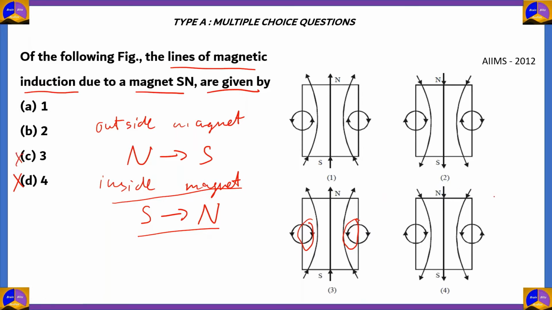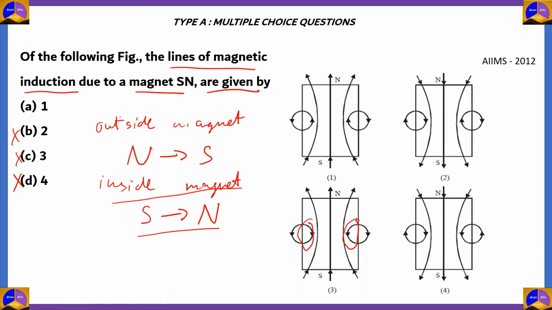What about option B? In option B, let's look. The magnetic field lines inside a magnet move from north to south, and over here in one part of the magnet, on the outside, the magnetic field moves from south to north, while in the other end, it is a different story. The directions are reversed. This condition cannot be possible. It is outside a magnet one direction, inside a magnet another direction. Directions cannot interchange. So therefore, option B is also incorrect.